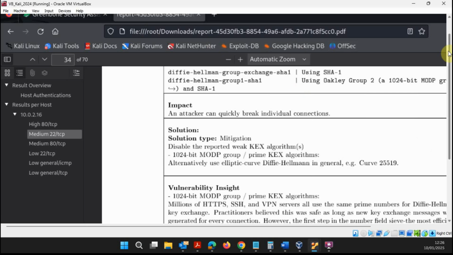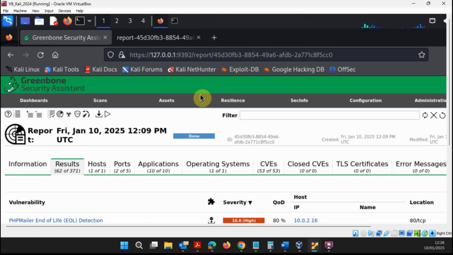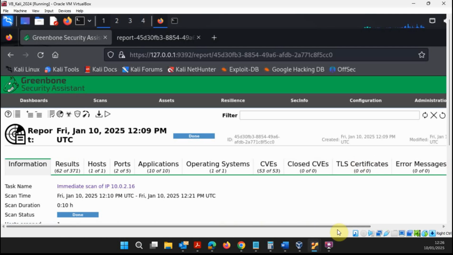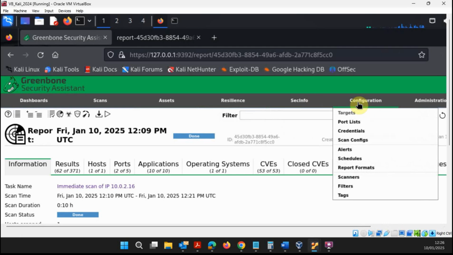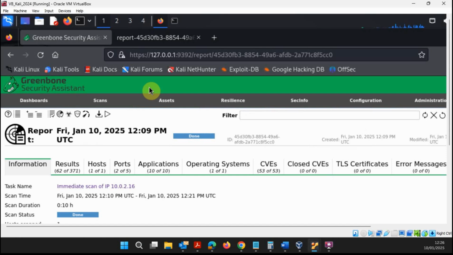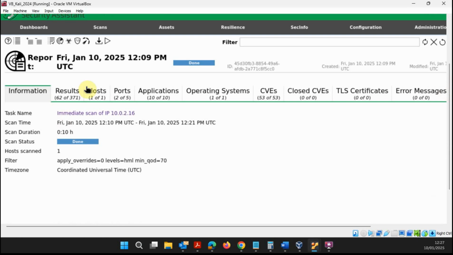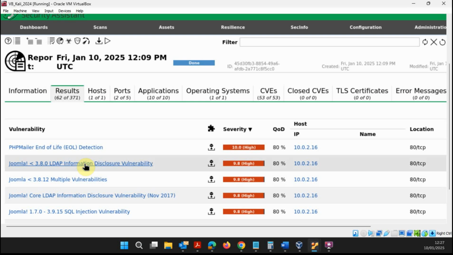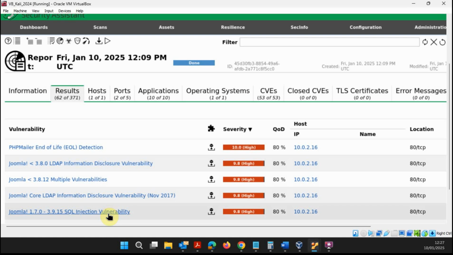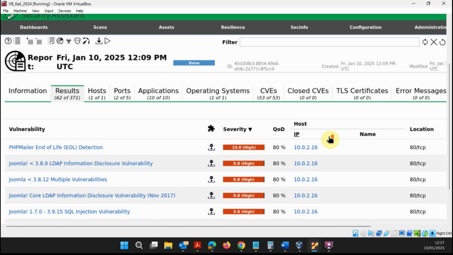So that is a nutshell of getting started with the Greenbone Vulnerability Manager, also known as OpenVAS. I would encourage you to browse through this tool. There are other things that you might want to get yourself familiar with that I haven't covered here. But basically, this is the main feature: how do I scan a specific host to identify vulnerabilities on the host? How can I generate a report? And then I can start to look at each of those vulnerabilities that are identified and figure out which one is exploitable in order to get, probably, a reverse shell, or you might be able to leak some sensitive information, for instance, an SQL injection vulnerability, depending on the scenario you've got. So that explains it.